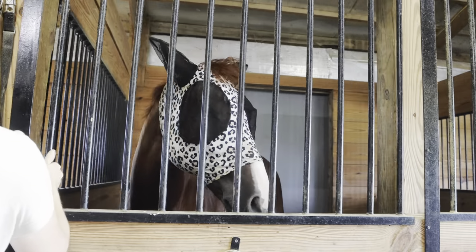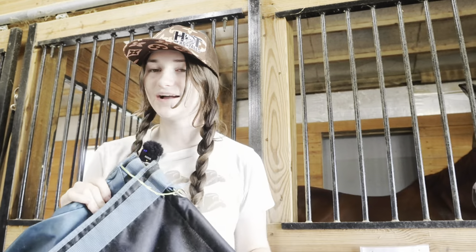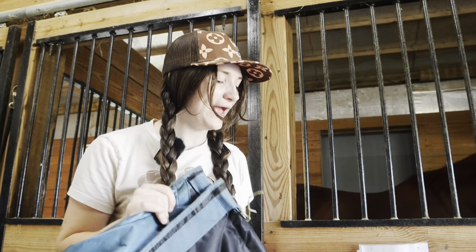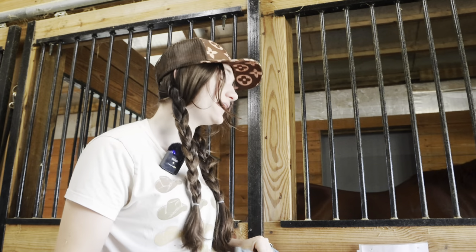He has to go in jail for now but don't worry, we will be right back for him. We are going to put about a flake of alfalfa in this hay bag for the ride there, and then I just bought another super cute hay bag to put some in for the ride back — that way the pig has enough for both ways.